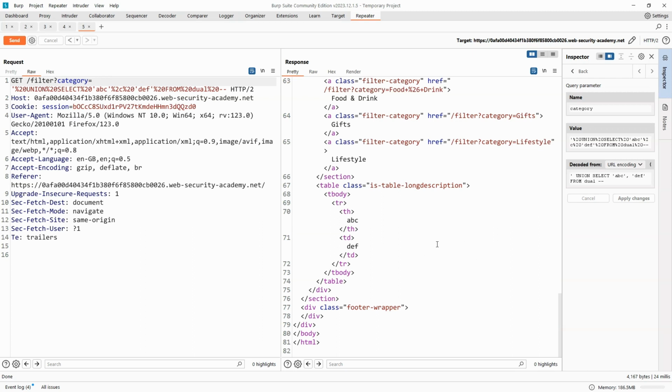Next stage is to retrieve information. We want the administrator username and password. But the problem in this case is we don't know what the users table is called. It's not just called users in this lab. That's part of the lab. And we also don't know what the username and password columns are in the users table. So we need to enumerate those first so that we can craft the SQL injection attack query.